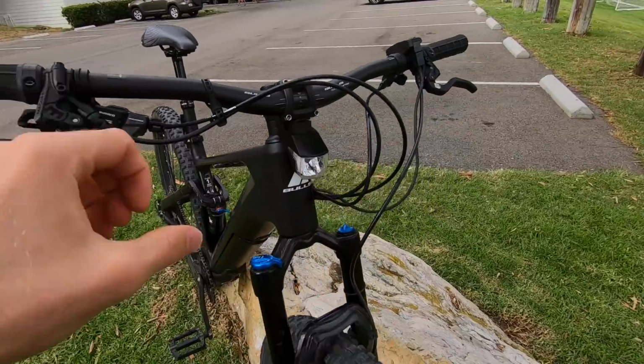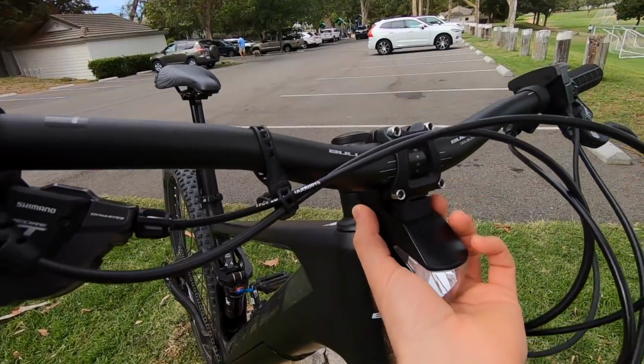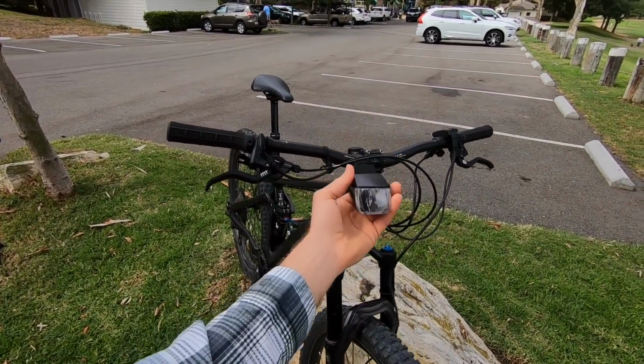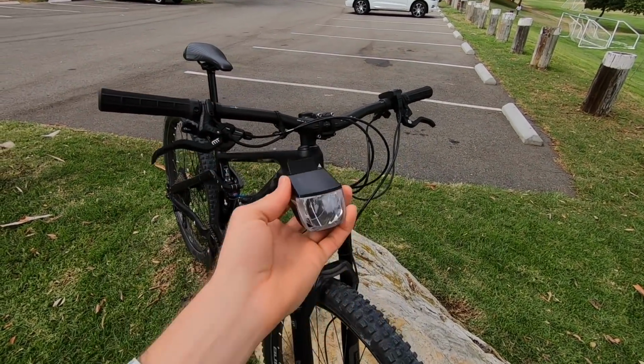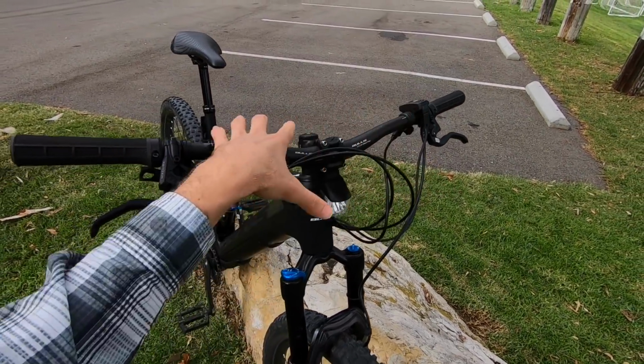And then here's the headlight. I like that it steers. It kind of points where you steer. And there's actually some adjustability. I used to complain about this and be like, you can't aim it up or down. It really depends on your head tube angle, but you can. I was mistaken. See, there's an adjustment bolt in the bottom. So for me, that's pretty cool. Points where you steer, stays out of the way, keeps this nice clean cockpit.